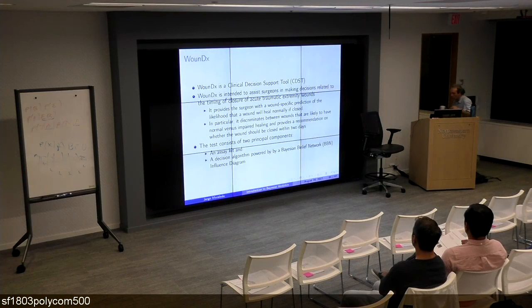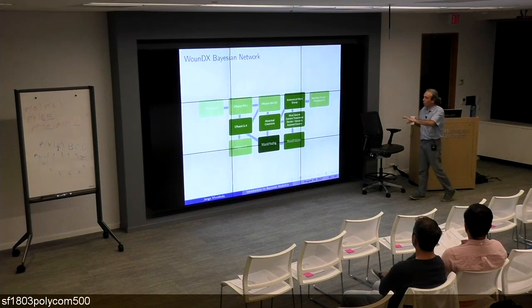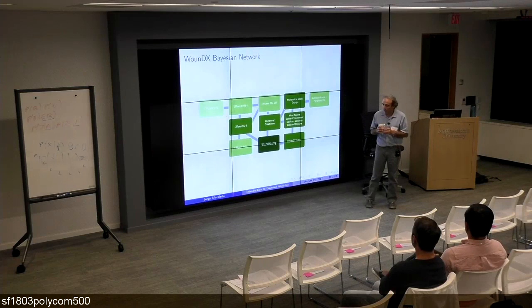So this is a project done for Walter Reed and in the Army. He's trying to help surgeons. This is the main part of their network without details and without the decision nodes, because they didn't want to show that. But basically, it's a network where they're trying to predict when you have a very large industrial accident or a war accident and you have a very serious injury.